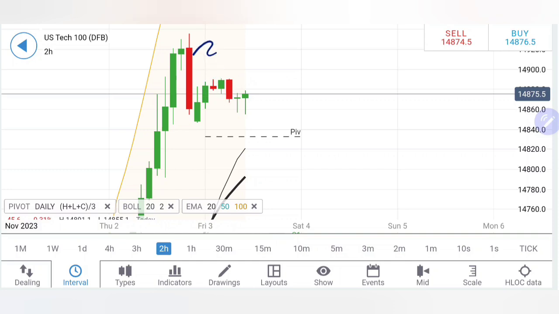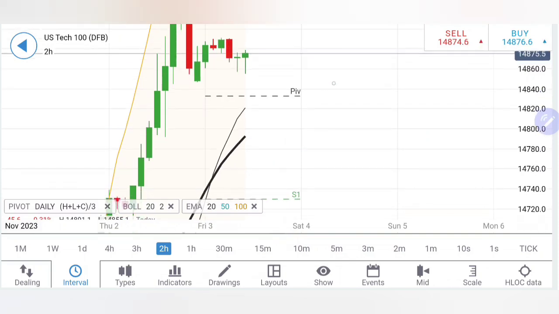Now look at the 2-hour chart. See, drop, retracement, flat top here, first red candle. These are retracements here, and the next candle, once it draws below 14,850, you can say that the bears are taking over, and then we can see the price moving towards the 14,800, 14,780 zone, which is definitely a greater support.